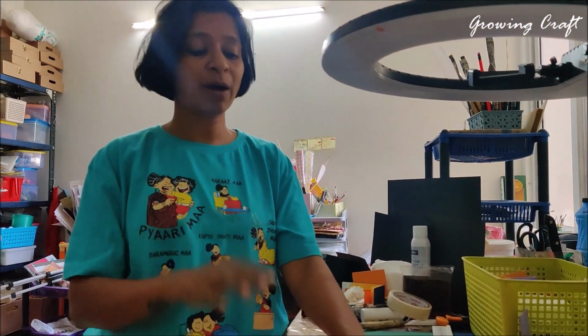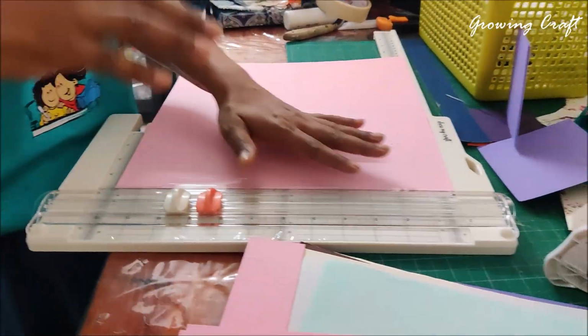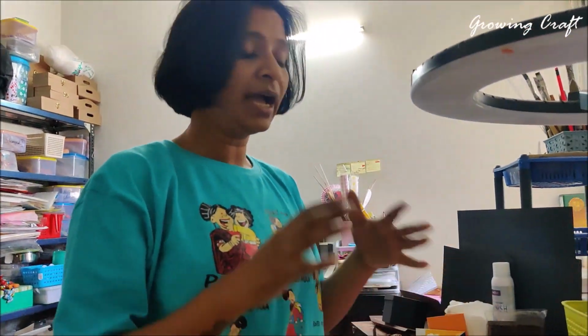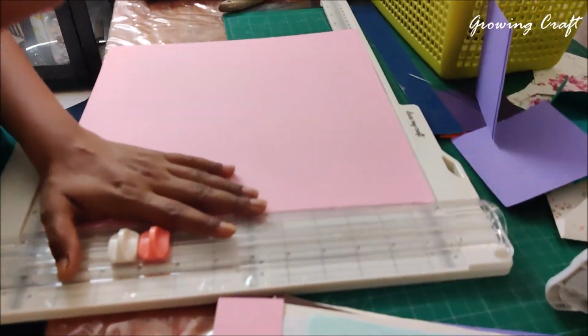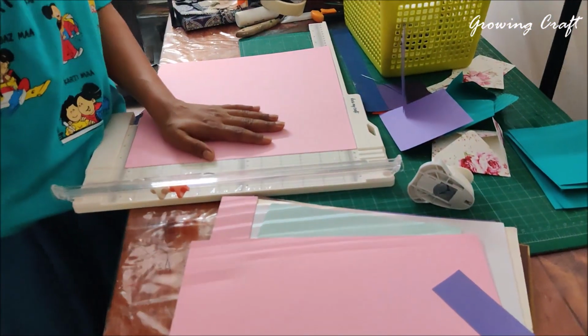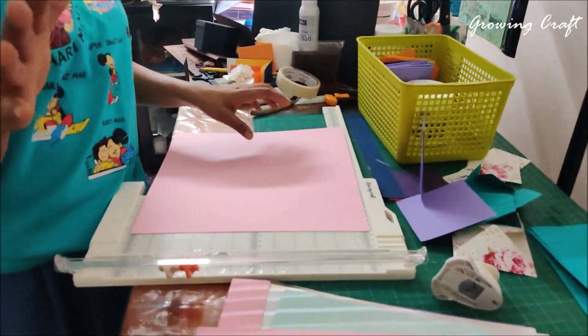where I mentioned how I use my paper trimmers and what collection of paper trimmers I have, but this one is a savior. I am so happy that I bought this paper trimmer. Now I will tell you why I bought this. I usually make gift tags of different sizes.